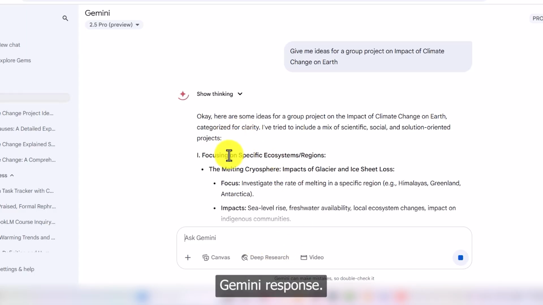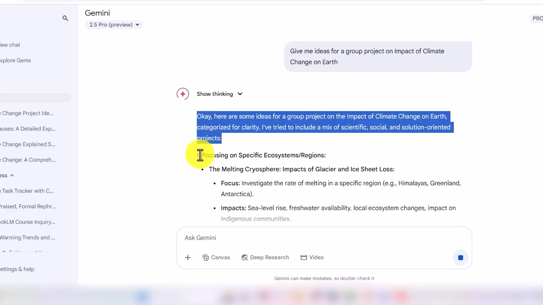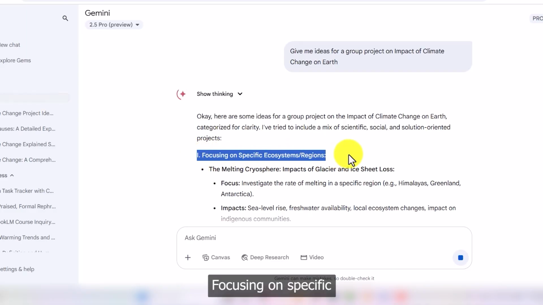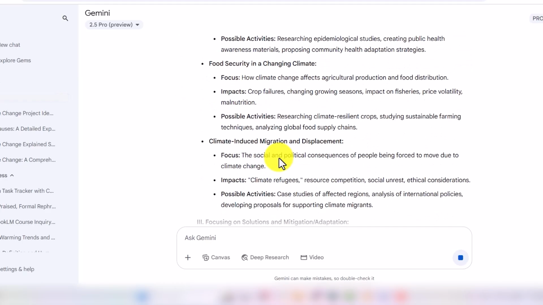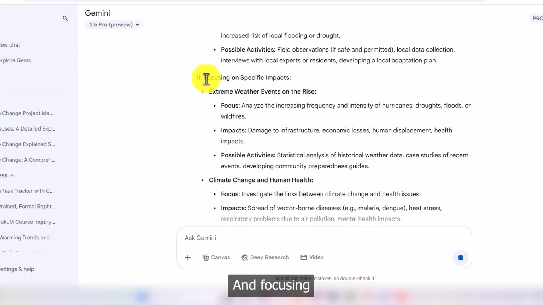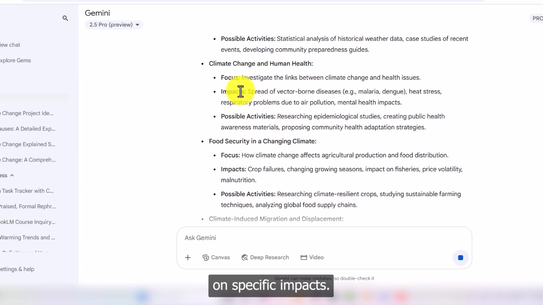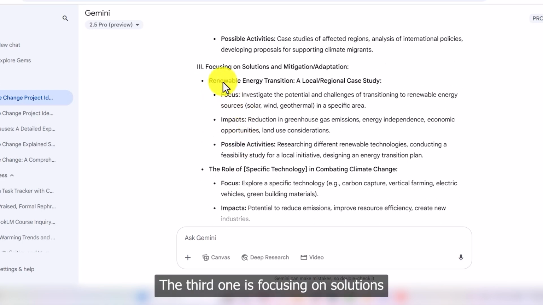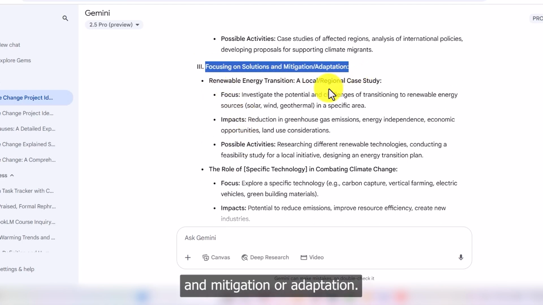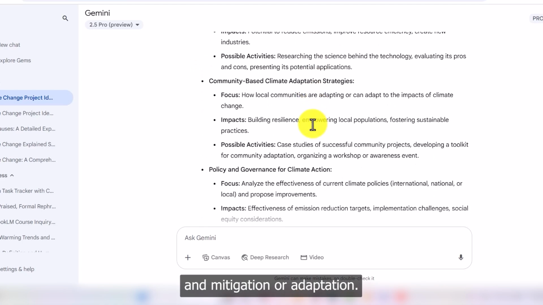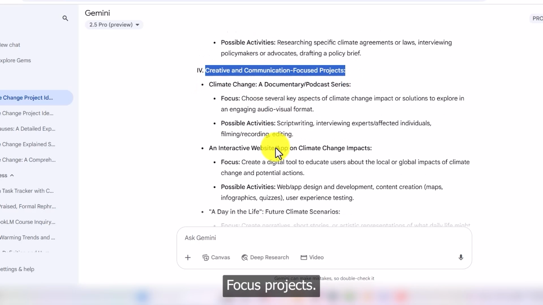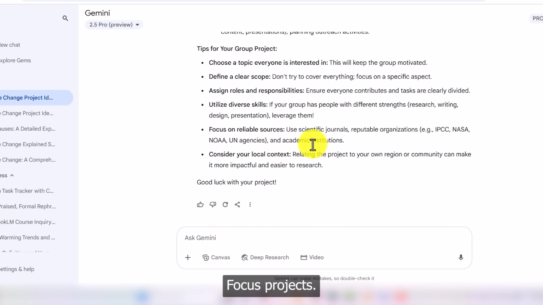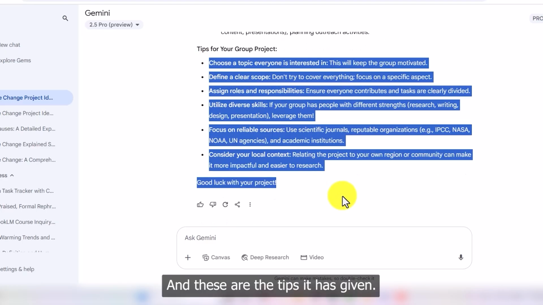Gemini response, focusing on specific ecosystems and regions, and focusing on specific impacts. The third one is focusing on solutions and mitigation or adaptation. The fourth one is creative communication, focused projects. And these are the tips it has given.